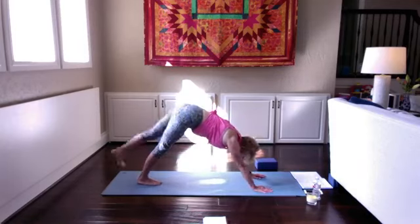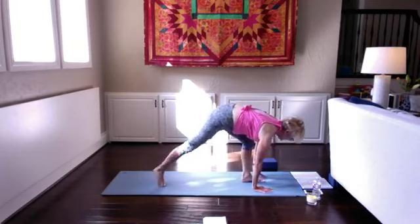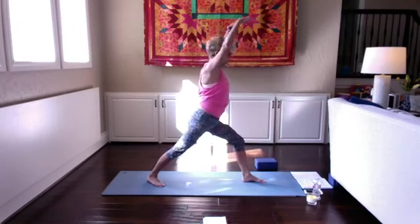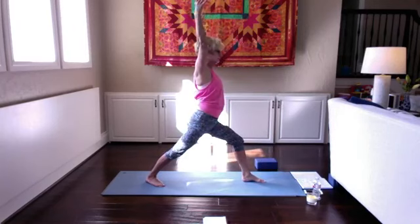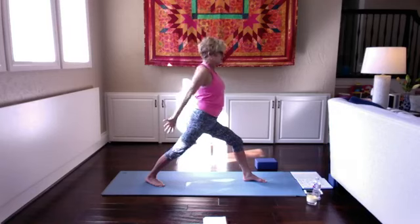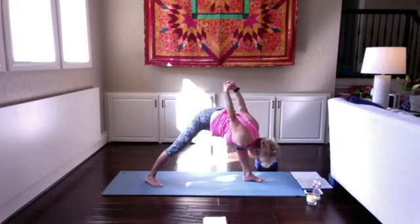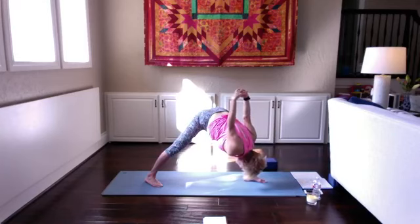Left leg. Step forward. Angle the back foot, warrior one. Long deep breaths. Keep them coming. Interlace the fingers behind you. Humble warrior bow. It's slow enough flow for you to really stabilize and breathe.